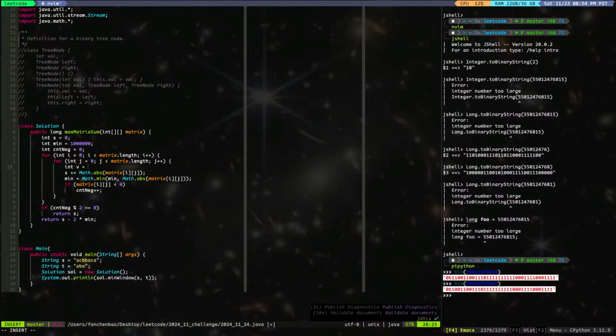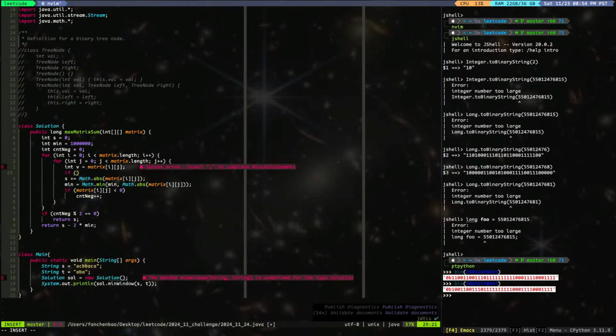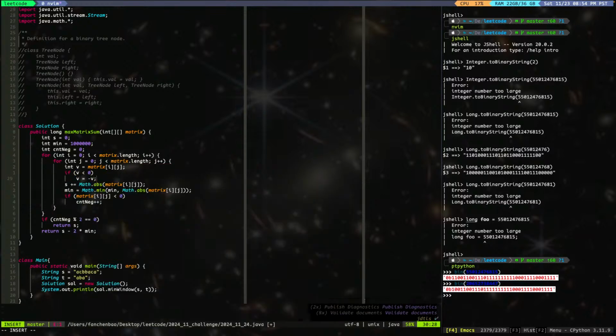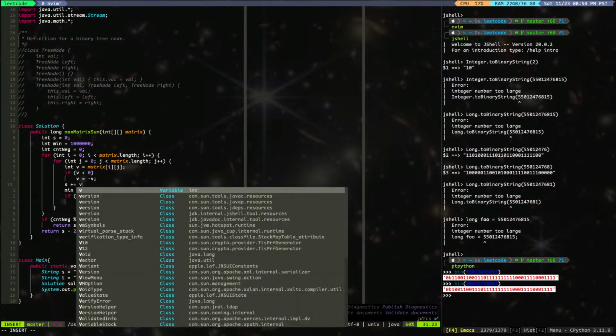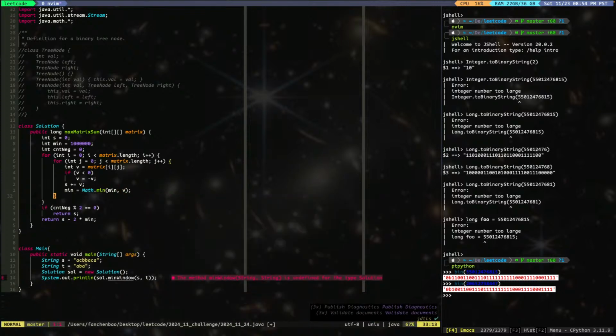Int v equal to matrix[i][j]. If v is smaller than 0, v equal to minus v. And then I can say this, and then I can say we delete these two. Okay. Hmm.